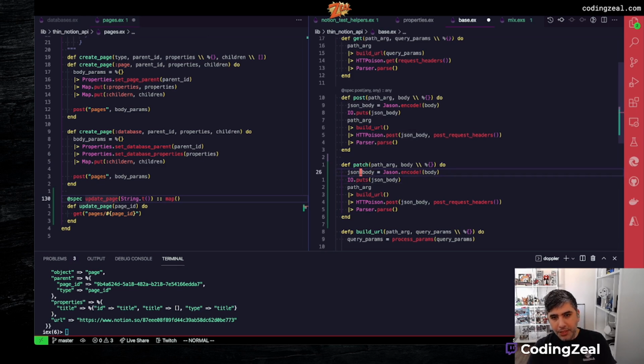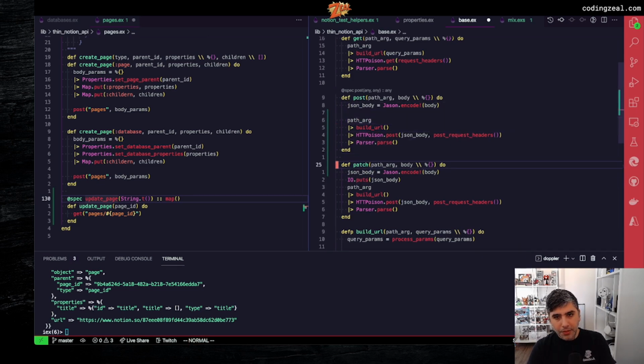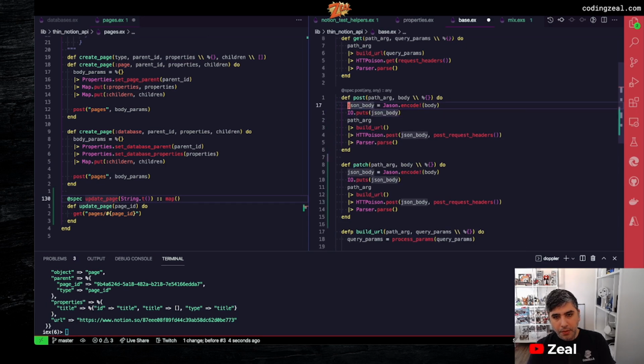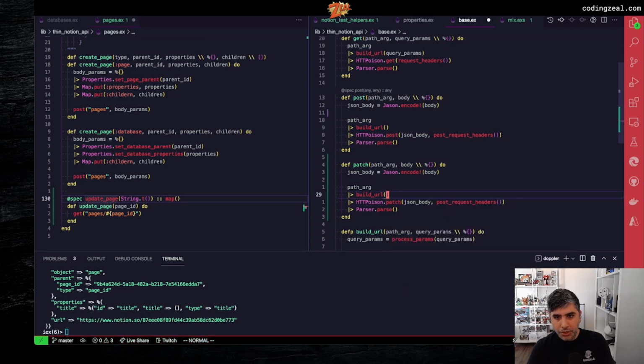So I would imagine that this whole thing is pretty much the same. Get rid of that. The only difference is that here we're doing dot patch like that.